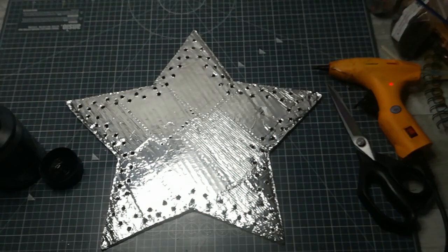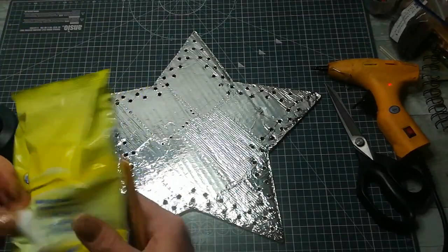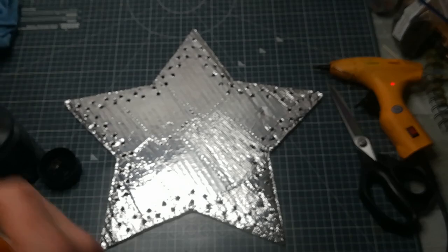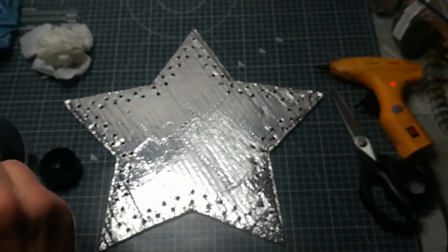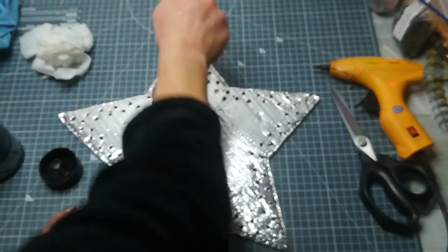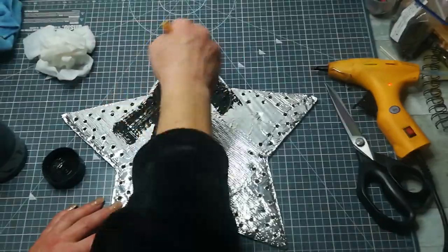And I'm gonna prepare a few wipes and a cloth. What I'm gonna do, I'm gonna paint this star black. I will especially go to those holes. And then I'm gonna wipe a little bit of that black here and there.